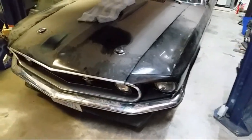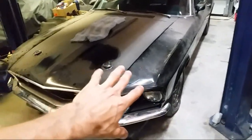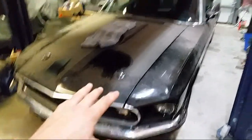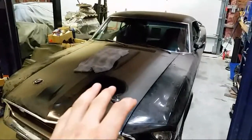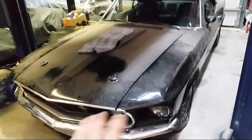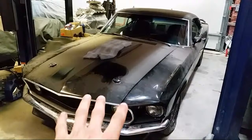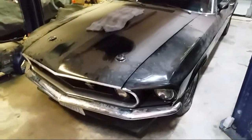Yeah, thanks. You know what? This car has been nothing but troubles, and it's basically been an on and off project where we get sick of it and put it back on the hoist. This is where it used to live for God knows how long. Basically, every time something happened, we just got sick of the car because Dad's had it for his entire life and has barely driven it. So it's just been a bearer of bad news every time we decide to work on it.